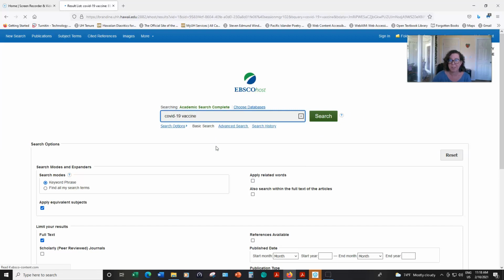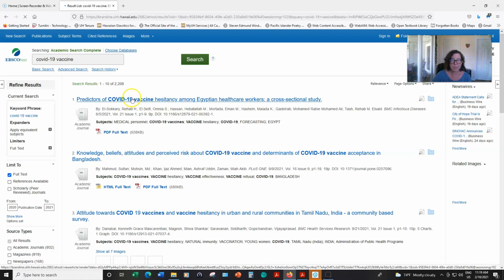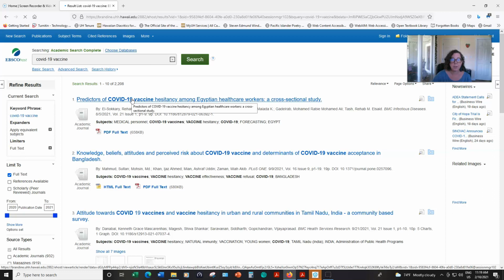There are separate videos that talk about how to type in specific words to produce a more helpful or productive search. But for now, I'm just going to show you quickly about the citation tool. I'm just going to click on the first article that pops up, and once this loads, I will show you where the citation tool is located and how to use that.